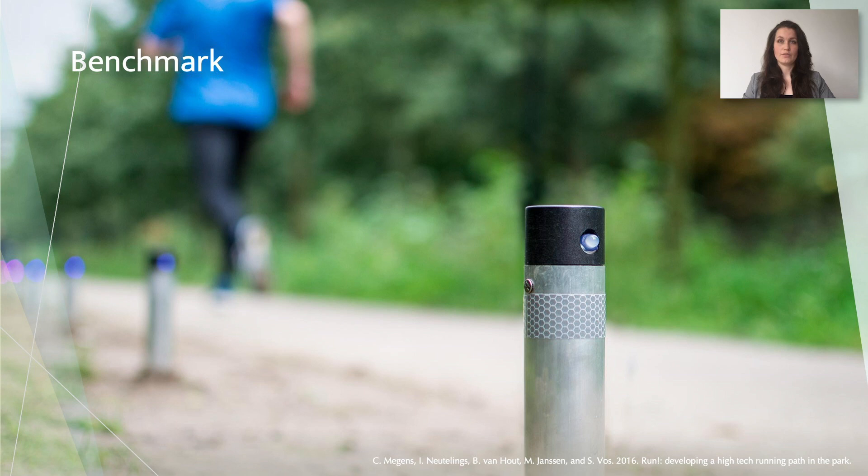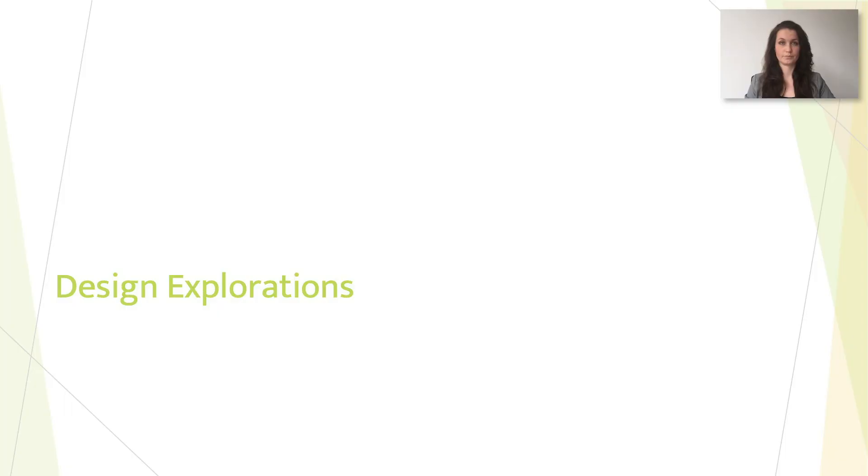We note that examples of truly interactive urban environments are somewhat scarce. Urban spaces, and especially public parks, offer a lot of low-tech equipment, with installations often focused on children. High-tech interactive sports installations often appear temporarily, initiated by companies for branding purposes. Finally, artsy public installations that trigger movement attract a lot of attention from the public and the media, yet they also fail to sustain and scale up.